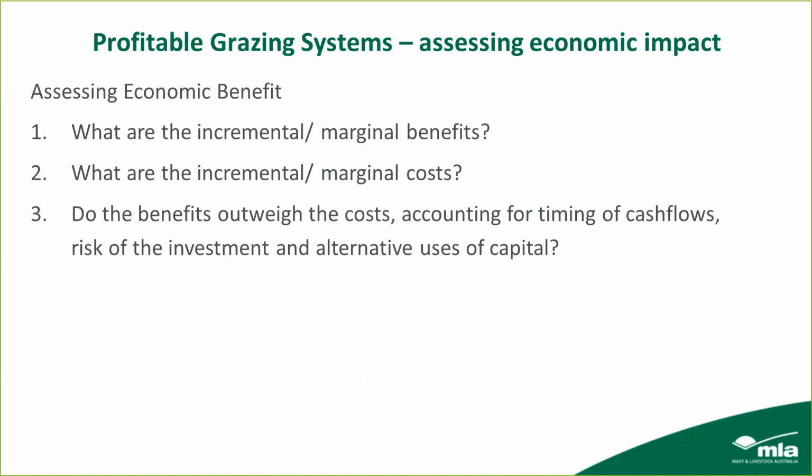So what we mean by incremental or marginal is what's going to occur that we're not getting at the moment as a result of whatever it is we're doing. And then also, what are the incremental or marginal costs we don't have at the moment. Then it's simply a matter of asking the question of, do the benefits sufficiently outweigh the costs, accounting for the timing of the cash flows, risk of the investment, and alternative uses of that capital. That's it at its most simplest.